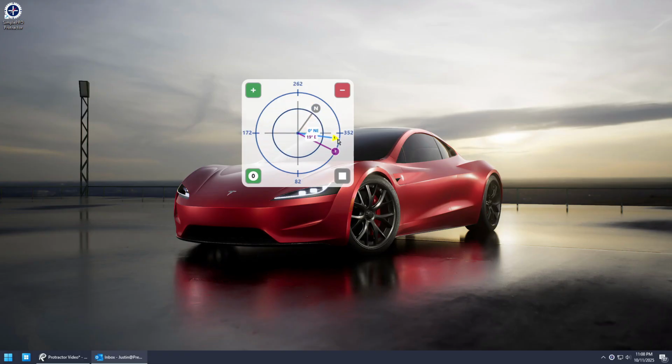So if I come around this way, as I get to this pipe, it changes that pipe to be 0. And it changes all the primary angles. You can turn that off. If it ever gets stuck where it's not right, you can always double tap in the middle here and it will reset it back to the primary angles that you originally set.